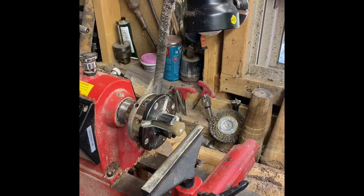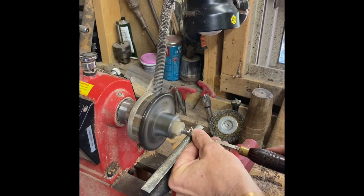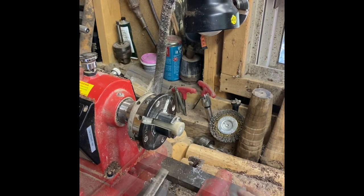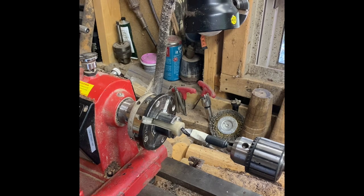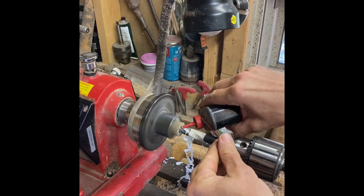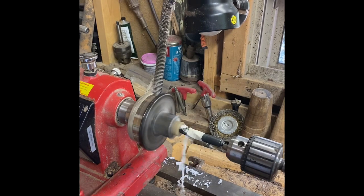The next thing we need to do is go ahead and square off the back of the tip and increase the size of the opening so that the tip can fit on the horn. To start this opening I just go with a half-inch drill bit. I usually have to come back in with a lathe tool and open it up just a little bit more and actually put a little bit of taper onto it, but this gets me started. Any time you're drilling or cutting horn, a little bit of oil is never a bad thing.